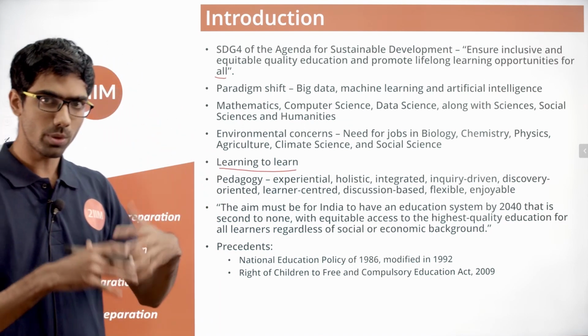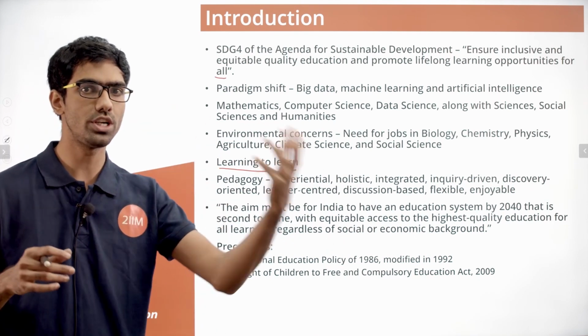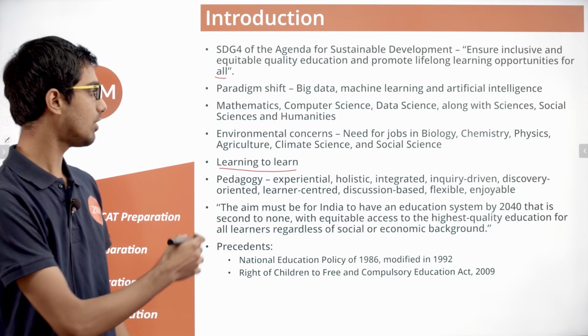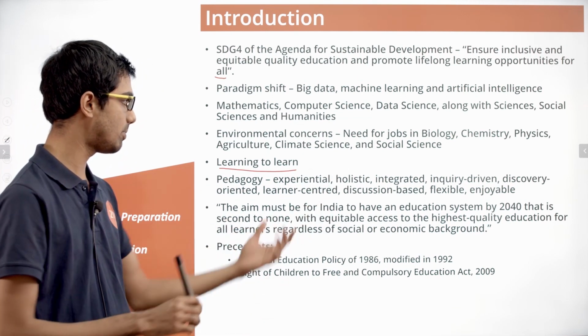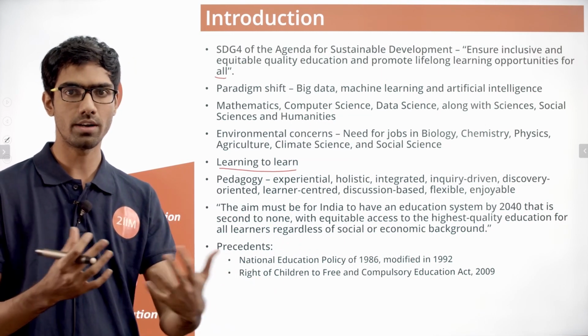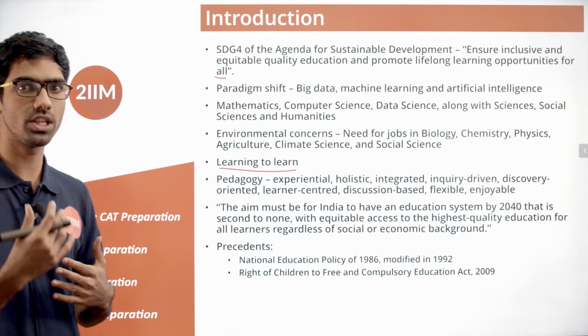It touches upon a variety of things: how to learn, how to teach. It touches upon a variety of stakeholders also, how the community should be involved, how teachers should be involved, how students should be involved. So pedagogy should cover all these things. It should be experiential, meaning when you learn something, it is not like you learn from a book and it goes off your mind.